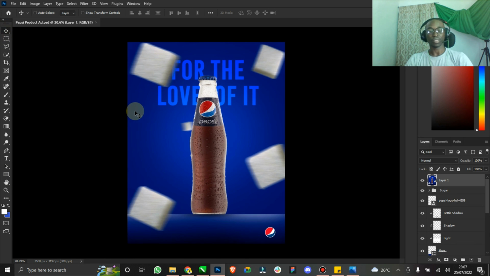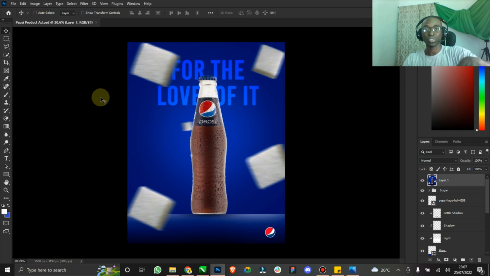Very beautiful design. Not like you get, but I mean, I've made it so explanatory that you as a beginner can always pick it up to just try it out. Now, if you are going to take it to a very advanced stage, what you can do is add shadows and light to your sugars, to your sugar cubes.